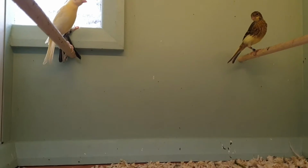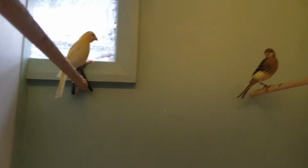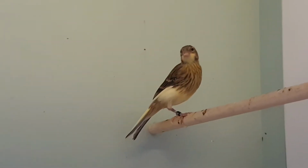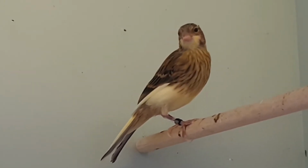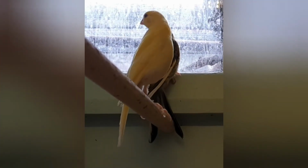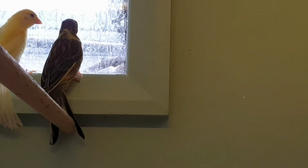Right. So here they are. Let's have a good look. Slender bird. Attracted to the light, that's the first time they've been this close up to a window. And they're already looking outside thinking, when am I going to get to go out there? Not just yet. End of the summer, they'll probably go out in the flight. I'll try and get a closer view of them in a moment, so you can see them all with the other birds.